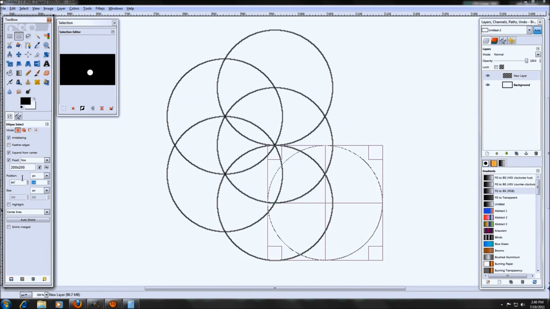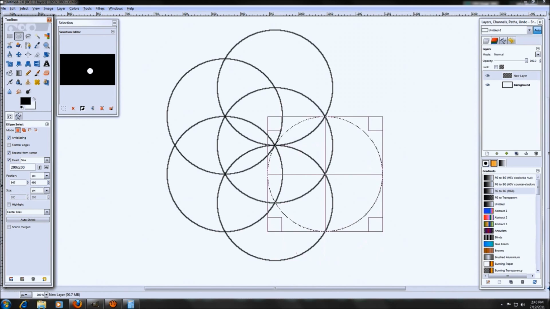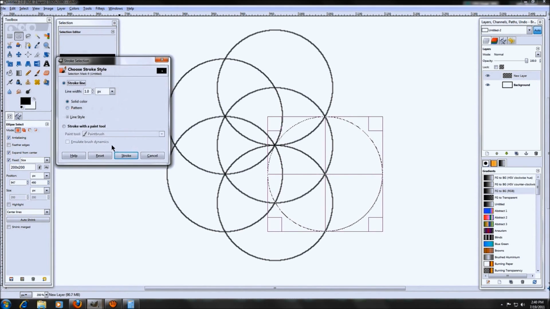Alright, now we need to come up 50, half the radius. This is going to be 490. Okay, and that moves up perfectly on this point. And go ahead and make a line.